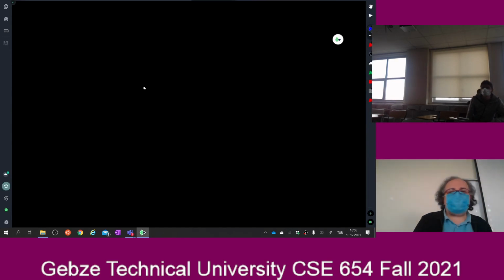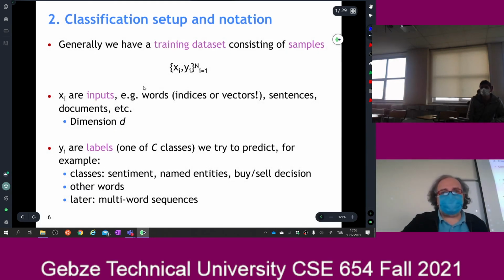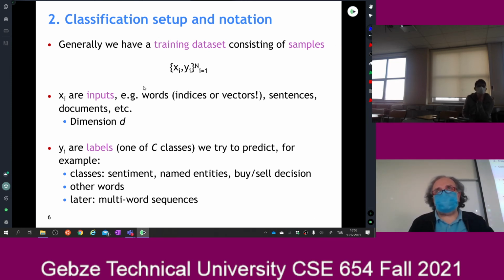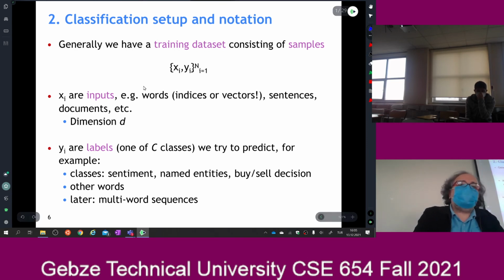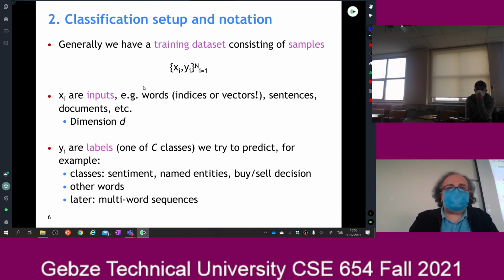Some of the stuff I talked about briefly at the beginning of the semester. Some of it is new, and some of it you already know from your machine learning courses, or maybe some of you took deep learning courses. But these are nice because we are going to talk about neural networks in terms of natural language processing. Okay, so if you are doing machine learning, you have to have a data set, a training data set.